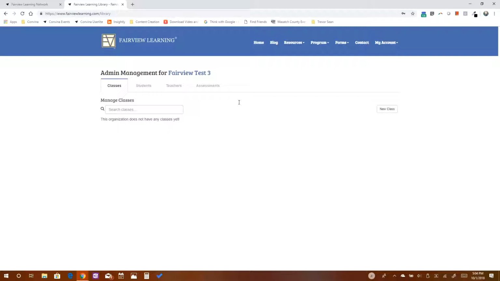So the main difference is with the new updates we've created, we've focused a lot on organization and allowing for accounts to be organized through a few different levels. The top level would be the account and admin level, which is able to access anything and everything from the account. Now, if you're an admin, you're now able to set up teachers that will have access to certain classes, and then also able to set up classes and then students, similar to what you've done before, but just a little bit different, and I'll walk you through that.